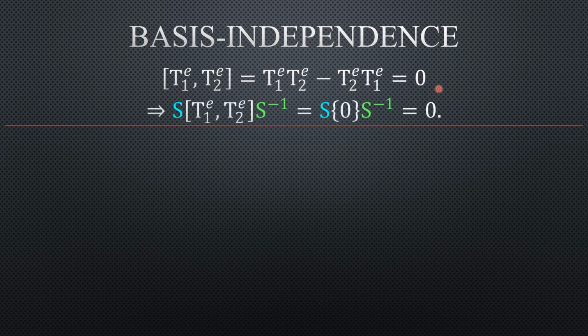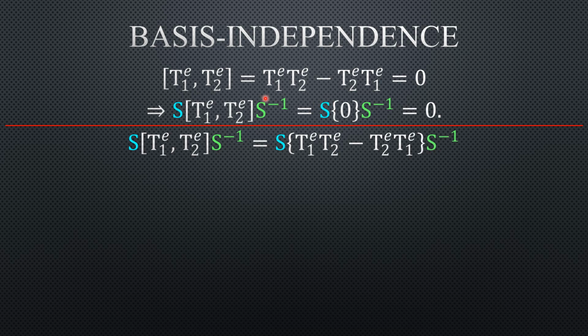So what we're trying to showcase here is basis independence. To demonstrate the commutativity of two matrices as basis independent, let us consider the following proposition, the one that we were given, where in our initial basis the commutator in expanded form equals 0. So taking a similarity transform, A64, of the commutator, we see that if we take the transform on both sides, and then on 0, we end up with 0 again. So this should already tell you enough, but now we need to see how these matrices transform under the similarity transform.